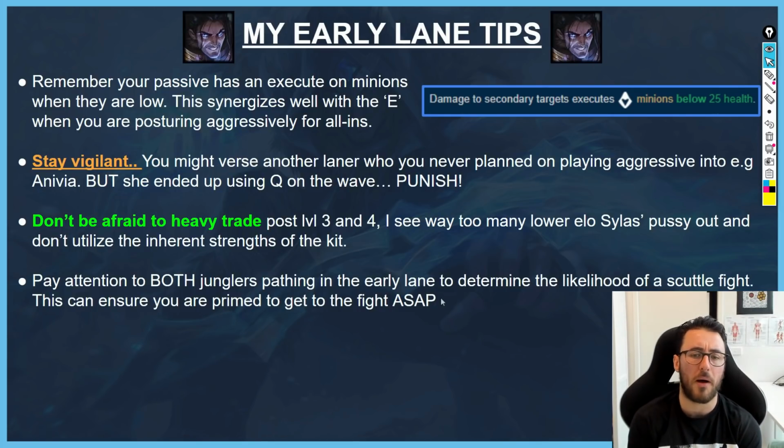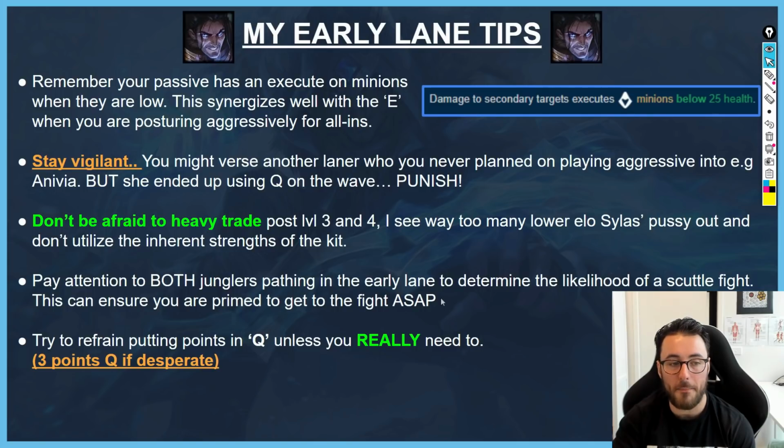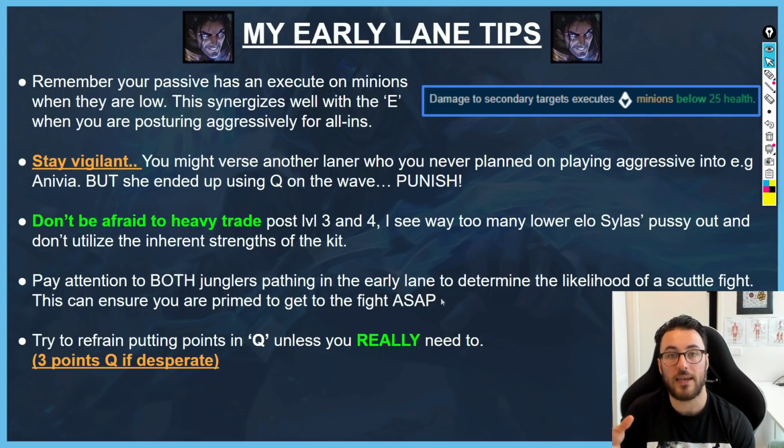Pay attention to both junglers' pathing in the early game to determine the likelihood of a scuttle fight. This can ensure you are actually primed mentally to get to the fight ASAP. Try to refrain from putting points in Q unless you really, really need to. I see way too many people put points in Q unnecessarily when they don't need to.